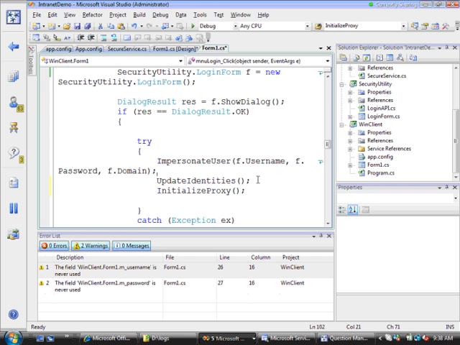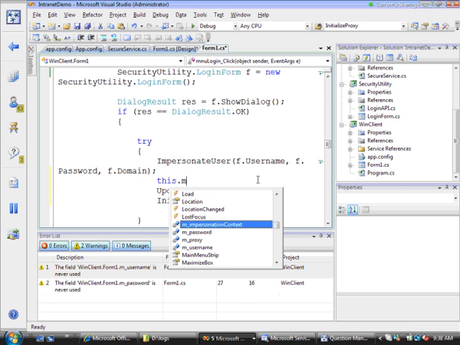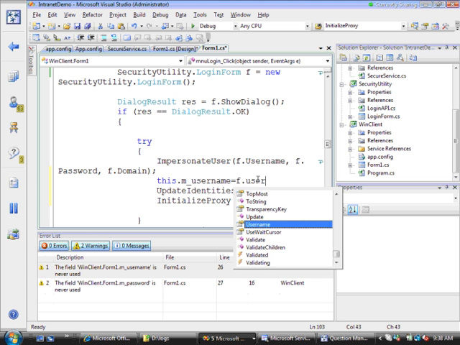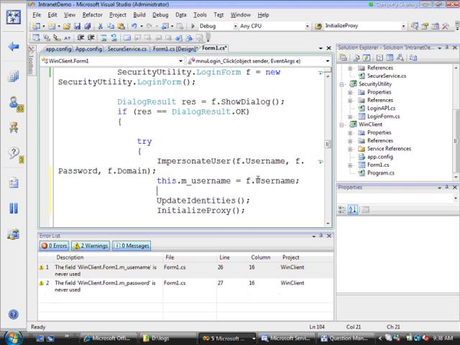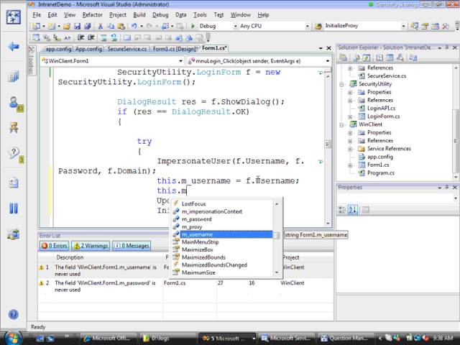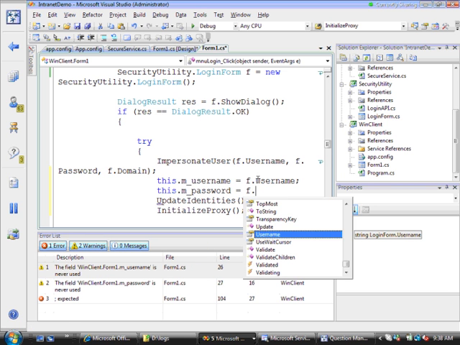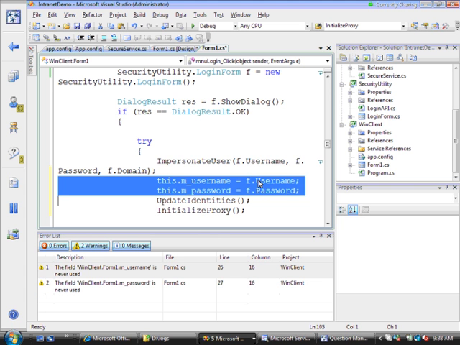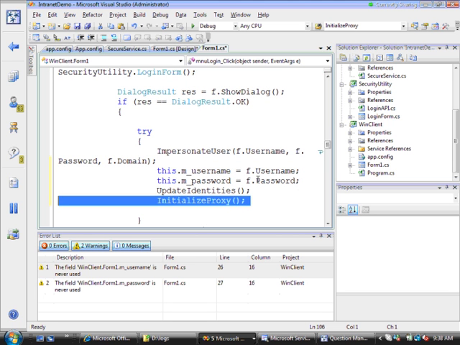Now, in order to initialize the proxy, I need to set m_username equal to f.username, which is the return from the dialog, and m_password equal to f.password. That way I've cached the username and password that was typed in so that when I initialize the proxy, I have that information in the proxy.